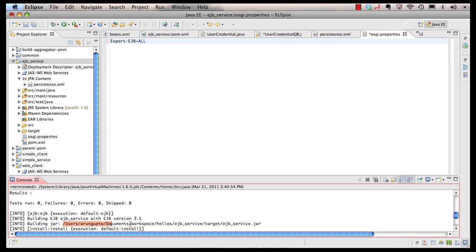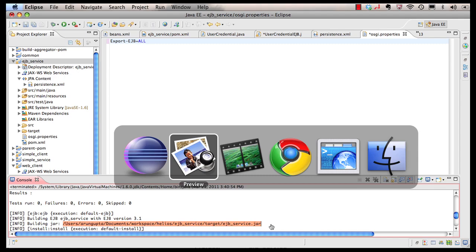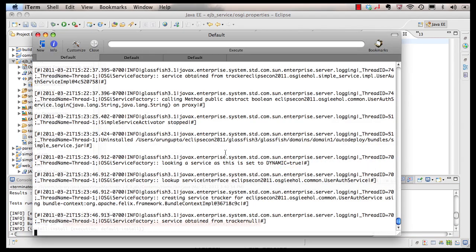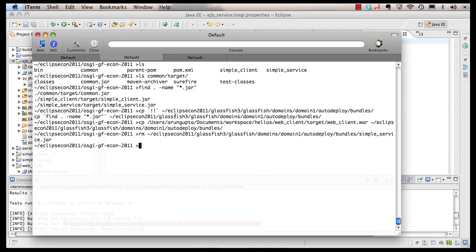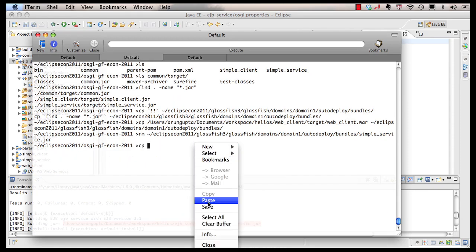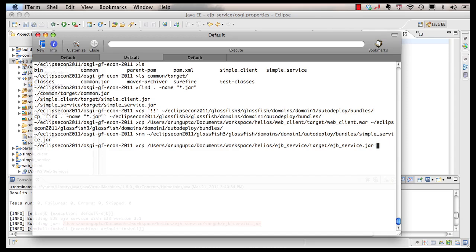This is where the jar file has been built. We copy the location, and the deployment remains the same process. Go to your window, copy it to the directory which is being watched by the GlassFish process, which is this directory.